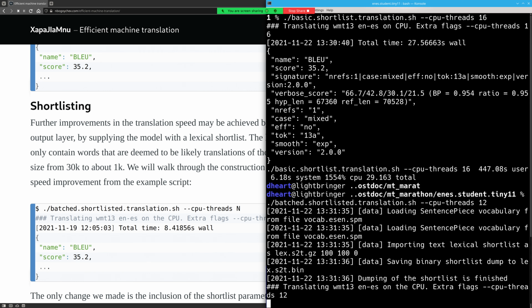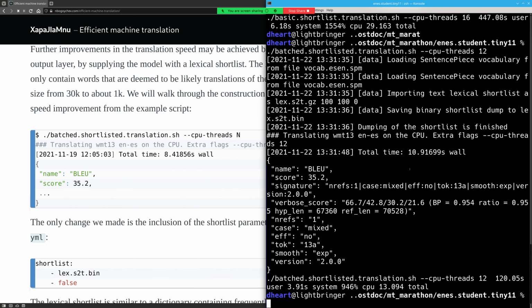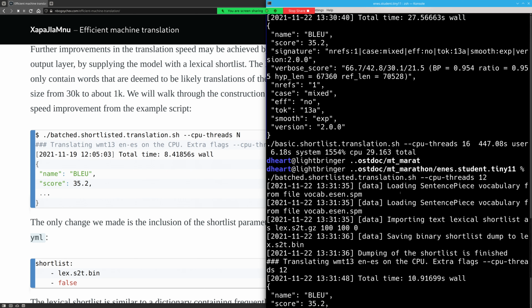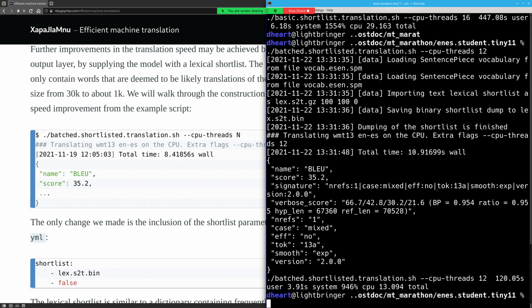So previously we were at 15 seconds, and now we are down to 10 seconds. So we shaved off a third of our runtime by using a shortlist.